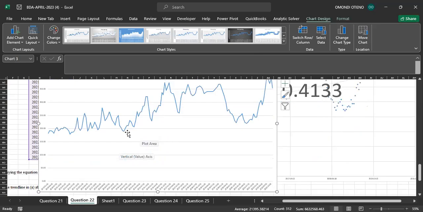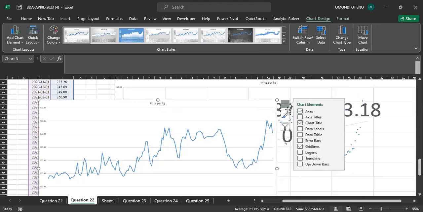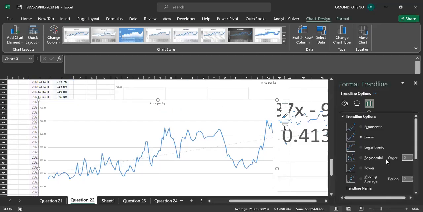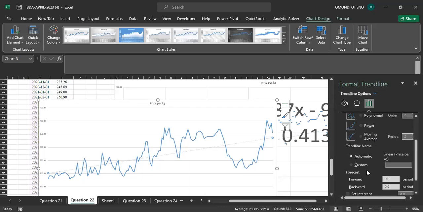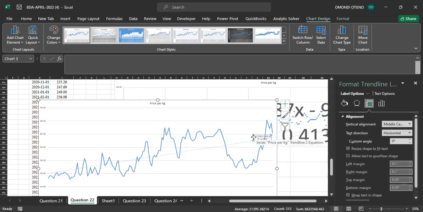Then from this point, you can give us the line of best fit. You can give us the line of best fit by coming here, and we'll be able to arrive at the same thing. Let's compare the two. So you come here and give us the trend line. You come here to more, display equation on the graph and then R square. Then we compare.